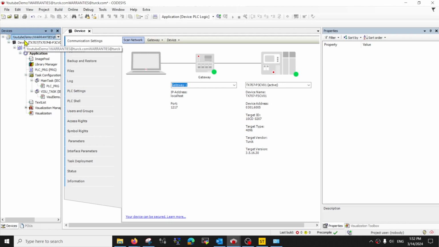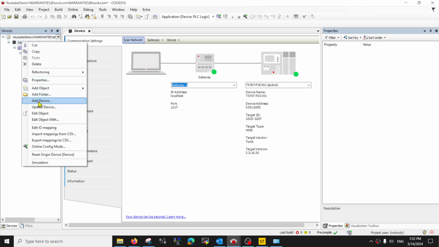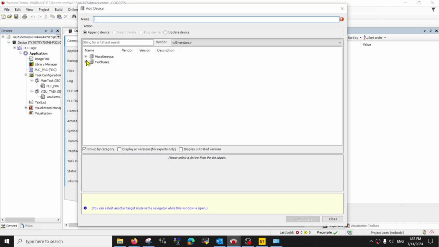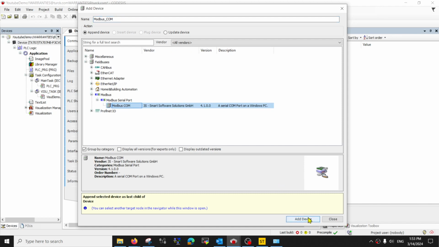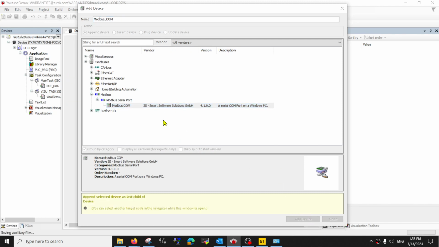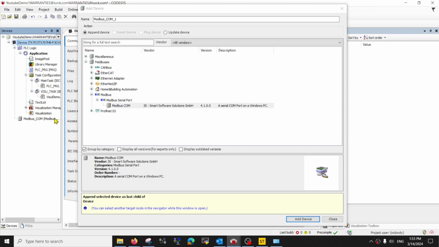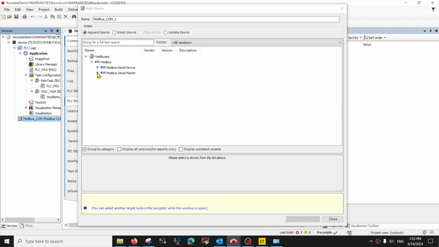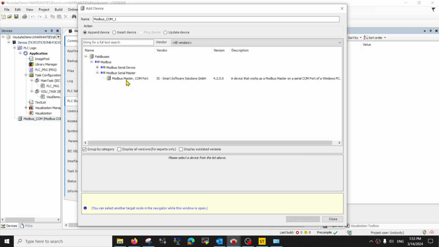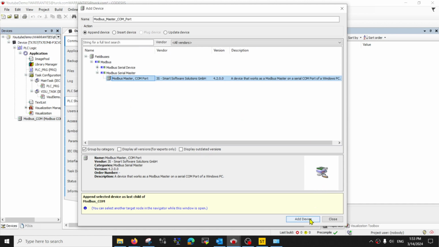So now firstly I need to tell my PLC to look out for a Modbus port. I'm using my serial port as a Modbus port, and after that you need to configure it so that my PLC is going to be the master.